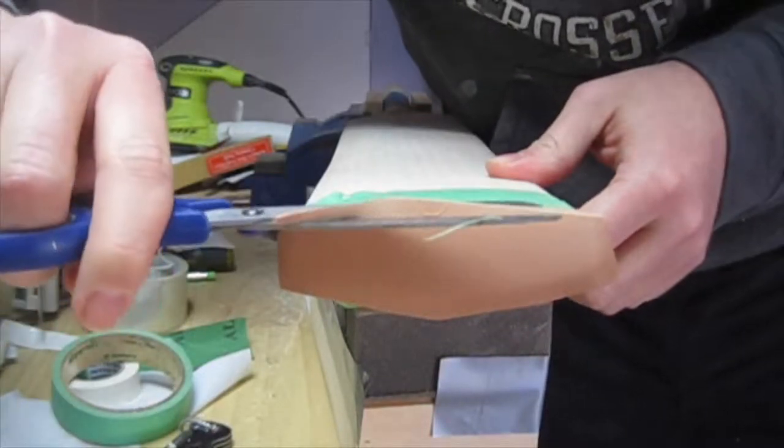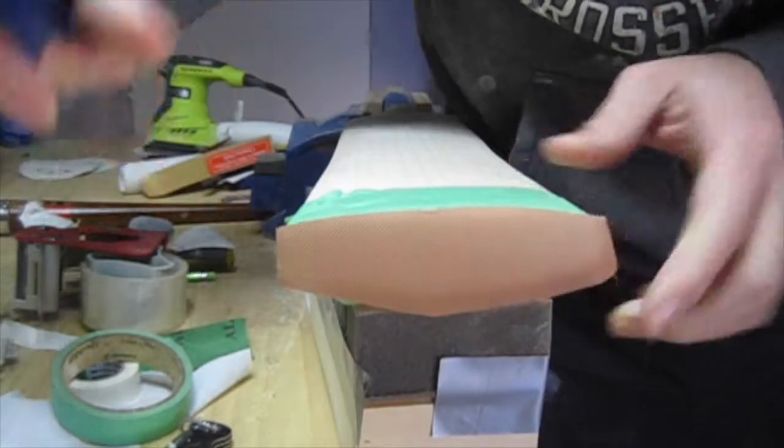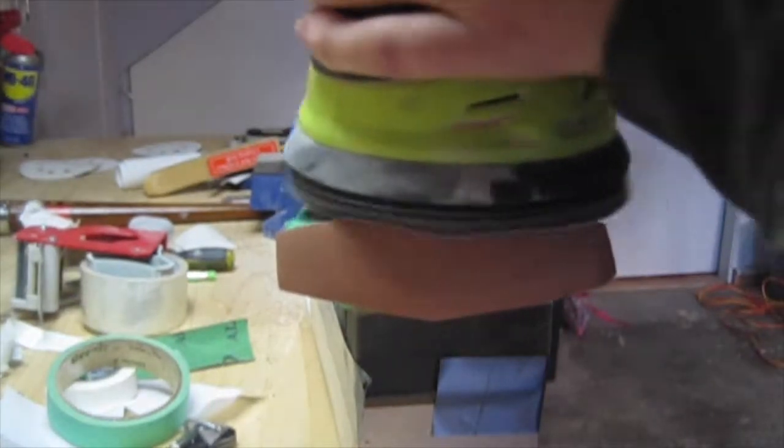Depending on how well you've trimmed your toe guard to your template, guys, you might not need to trim these off with scissors. Now, these are just a good pair of nice and sharp scissors just to take off a little bit of that excess or bulk before sanding.